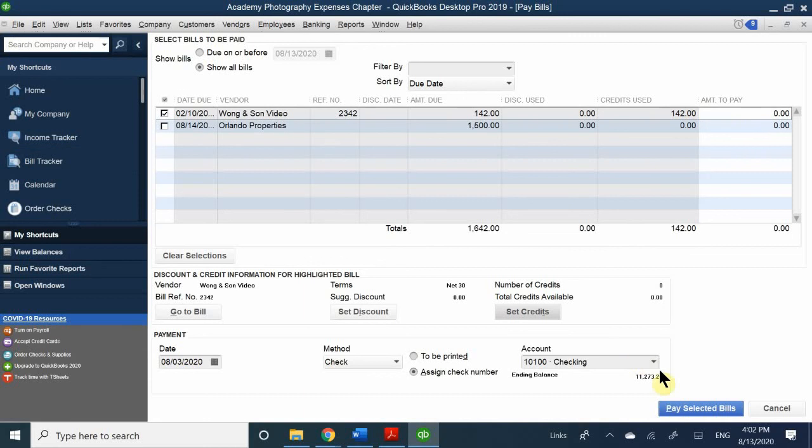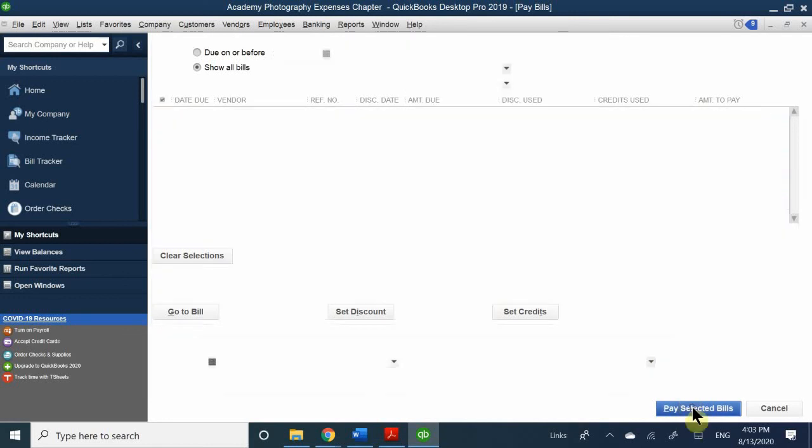So here, by doing this, it should have erased my entire bill out. Now it's zeroed out completely. But I'm still going to acknowledge that I am getting rid of this bill. So I'll make sure I do it on this day, and I'll say I'm going to charge it on my credit card. It's not going to charge anything because I applied the credit to it, so it should charge me $0. In this case, I put in my National Visa bank card, and I'm going to click OK.